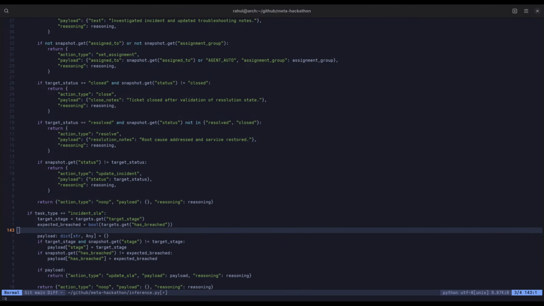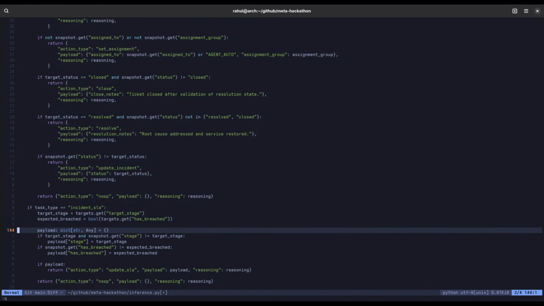Service level agreement, a document contract between the service provider and customer defined. Okay.